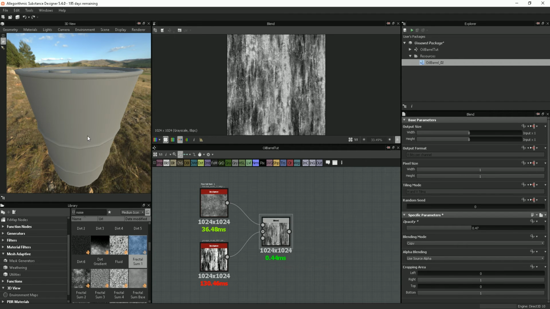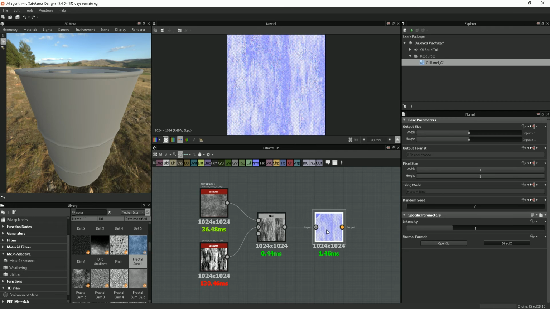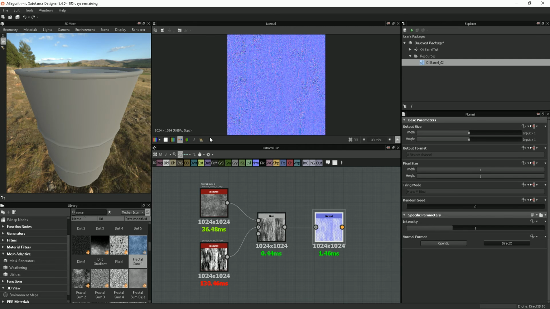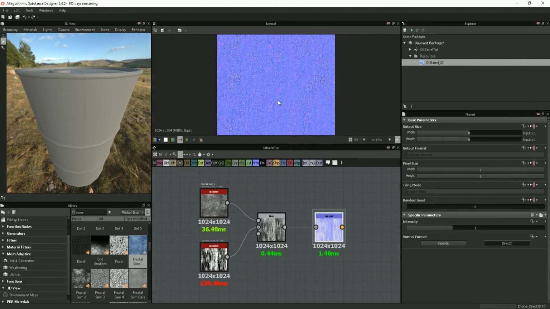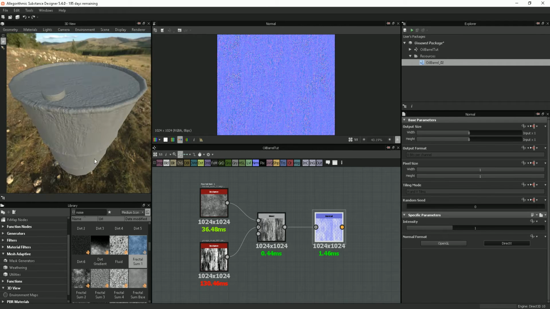At any point we can middle mouse drag this on, but I'll create a normal map out of this first of all, and then I'll check how it's going. To do this, we can just use our normal map node, drag that, and this will convert grayscale information into a normal map. It's a bit easier to see this if I just switch off the transparency on this. I can see how that's working. Then I can right mouse click drag over to the model, and plug this into our normal map. And there we have our normal map on there.